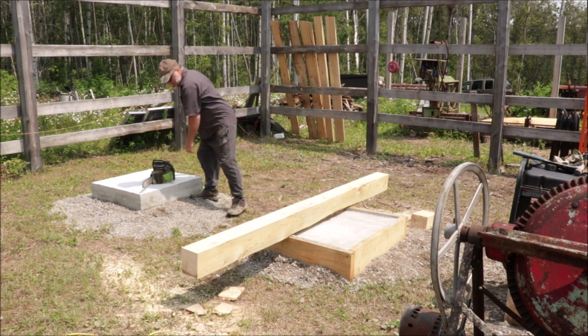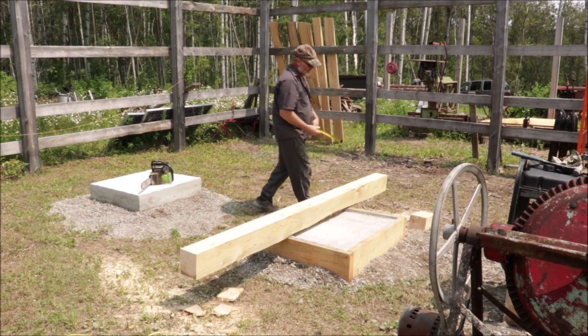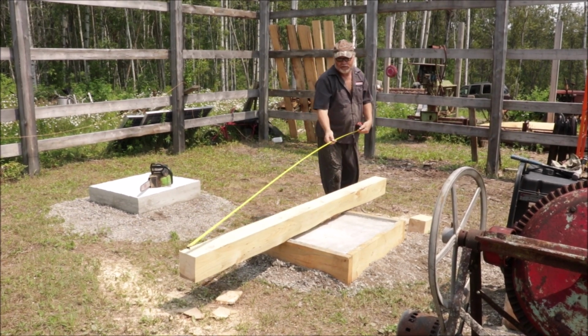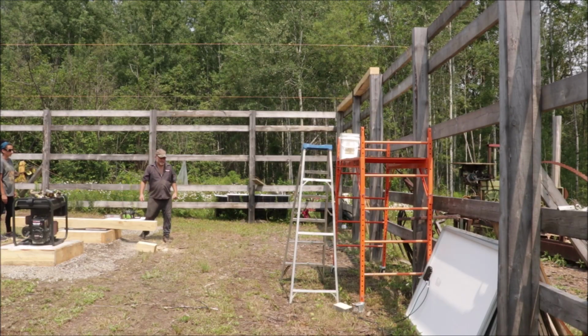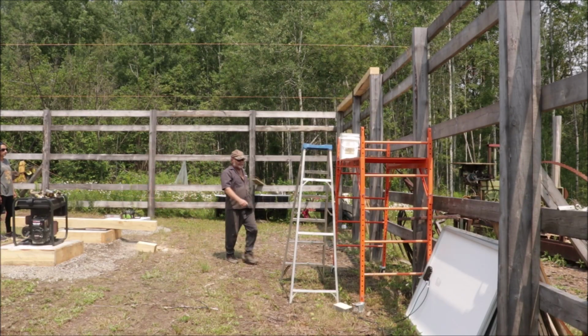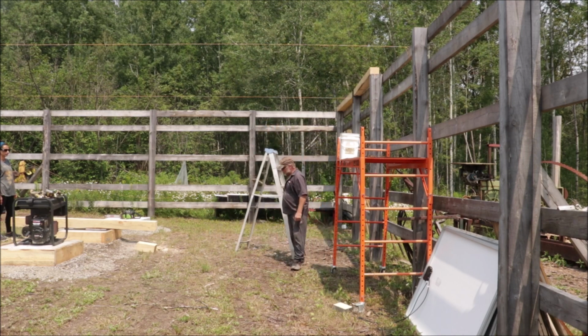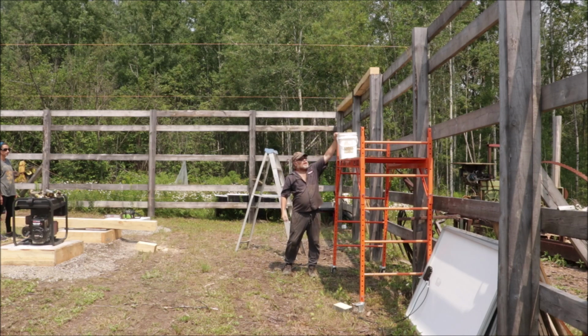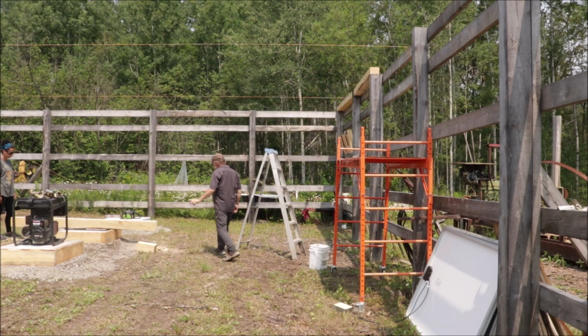Did you want to help lift that up? Yep. So let me move this camera a bit, okay? Sure thing. Okay, I'm gonna move the ladder out of the way. Now I've already trimmed off the top. What end do you want? I can throw it up myself.